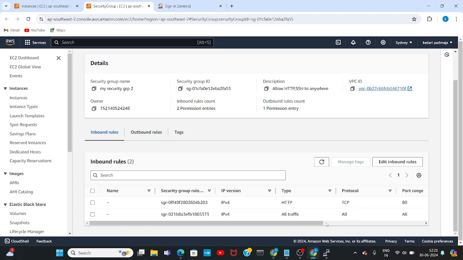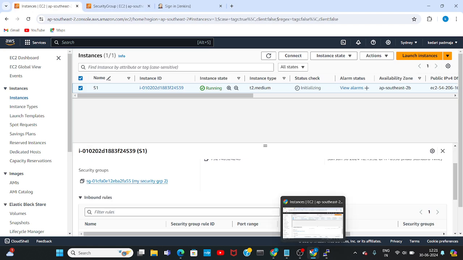I have provided all traffic. That's why it's easy to connect. Suppose if you want to provide security to your application, then you can open it only to the specific network, whatever you need. Okay, I hope you understand.